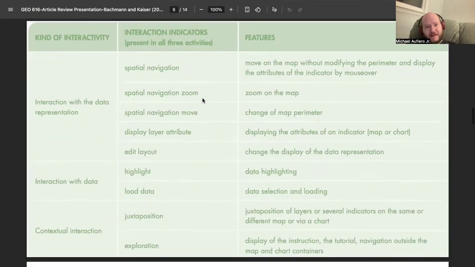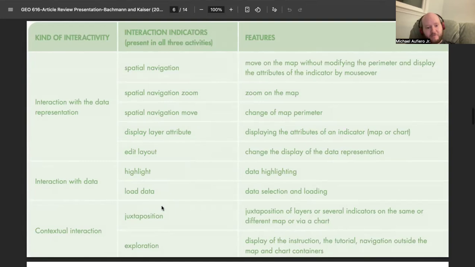And then you have this. So remember, here's the interactivity, and you have certain interactions that the students engage in, which points to a type of interactivity. So, for example, let's say a student highlights something. That's an interaction indicator, or interaction for short. And then the computer highlights that in response. That's interaction with data. That's the type of interactivity.